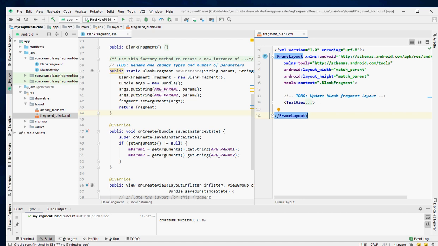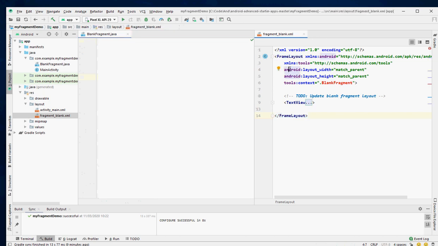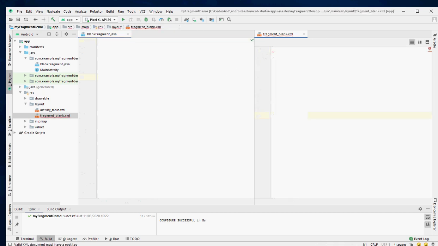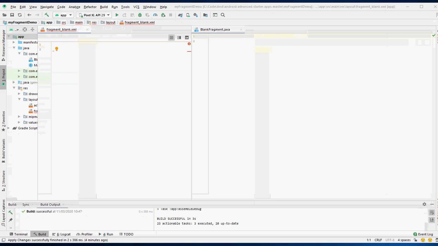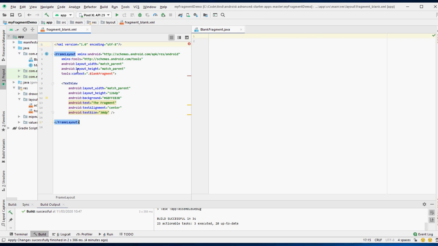I'm actually going to delete each of those and replace it with our own simpler code. So quite drastically, I will delete each of those, Control A, and then delete that code, and the same with the other, Control A, and delete that. So in my XML file, I can just paste this code for the moment. Oh, what's this? It's looking for a blank fragment. So this indeed is a reference to the code file which you see over here on the right, and there's nothing much in that, so it's going to complain.